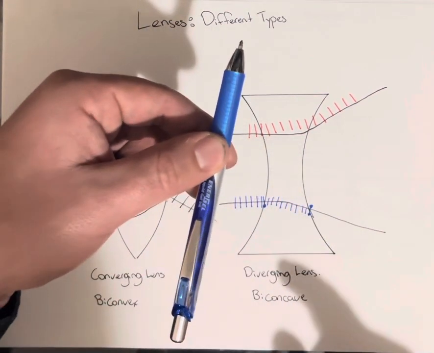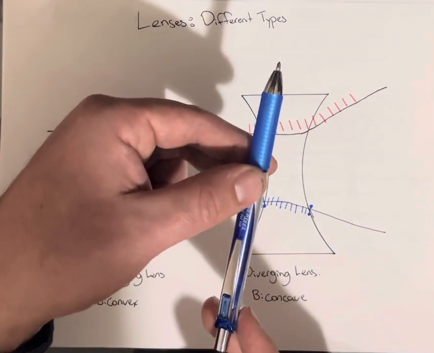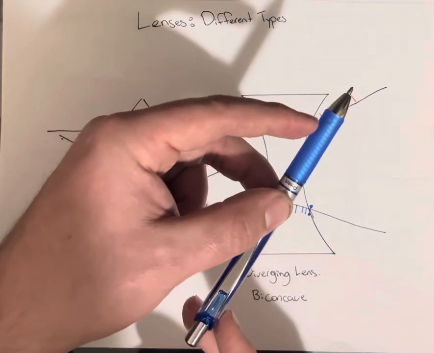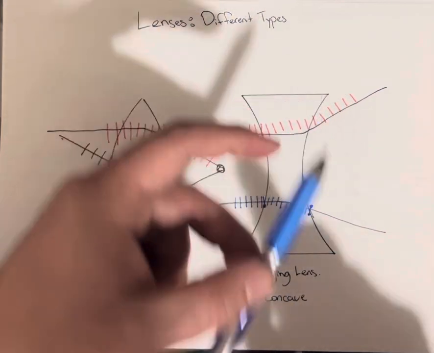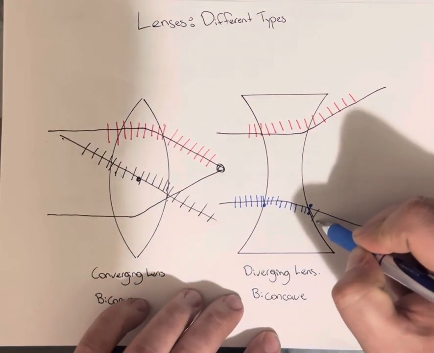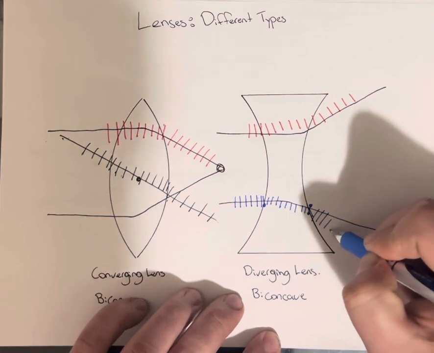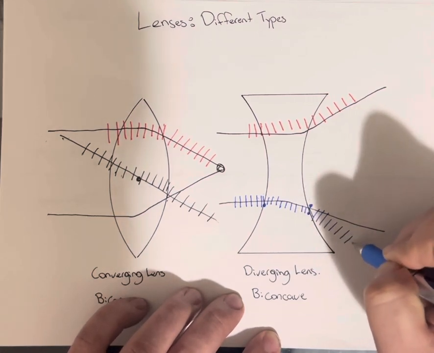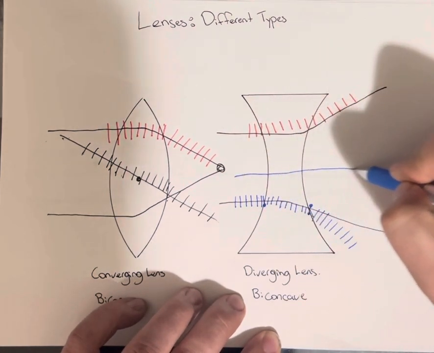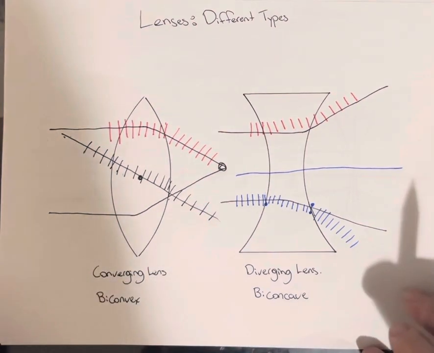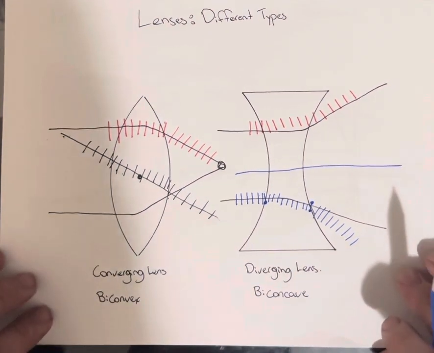So when that's passing through, the bottom side is still moving slowly, and our top side is going to move a little bit faster. And that's going to cause that refraction, or that bending of our light away from where our principal axis would be. So just a quick little refresher so you have an idea of why these things are doing what they're doing.